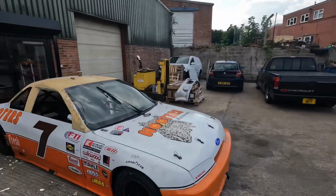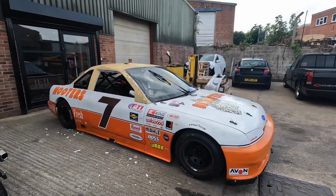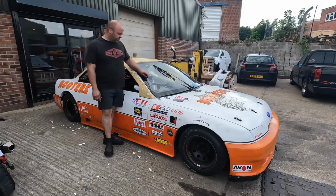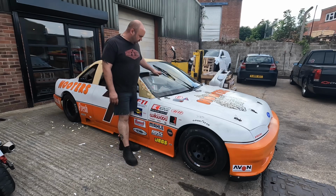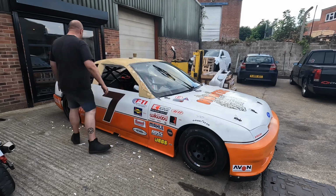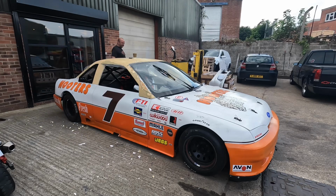So this is it. This is called a V8 Eurocar. They're originally built by Sonny Howard, who is the guy that owns all the pickup truck championship cars. Well, he doesn't own them actually, we own them, but he built them. It's his baby. So these were out before the pickups, so they're quite old. I believe they were designed in 1989.